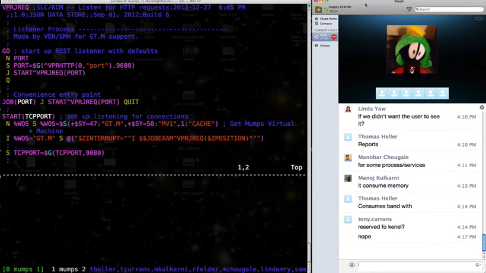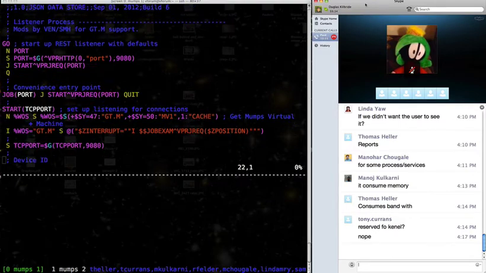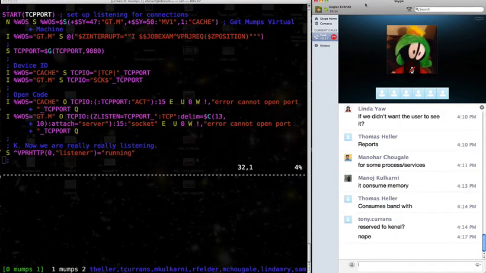I'm going to show you how that works. I want you to notice that there's a job command to start it in the background, but that's not the important part for us. That's essentially the same as a do command, and it doesn't help us. But I'll show you the cute part.